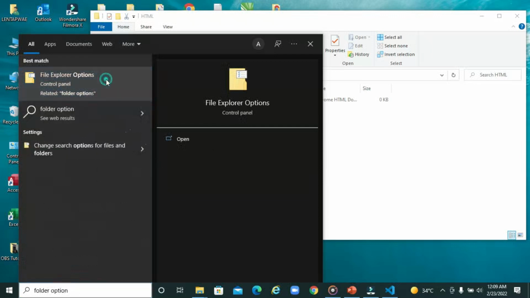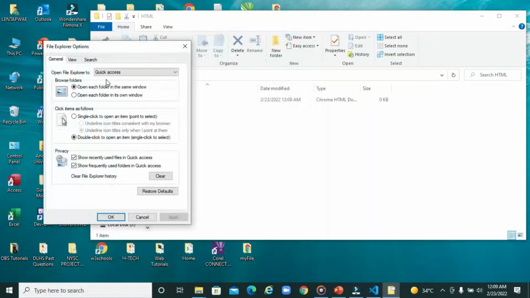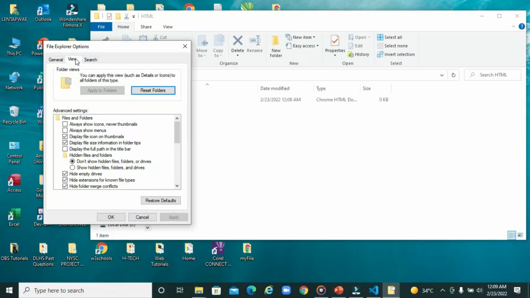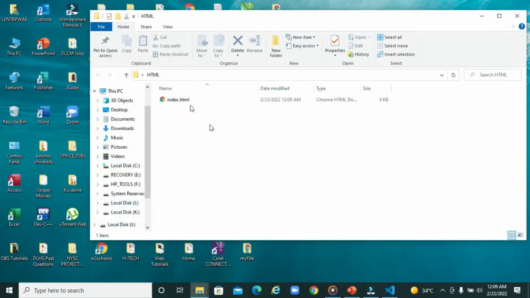I click on it. Now here it has opened the File Explorer option tab. I'm going to click on View and I come down to this place that says Hide Extensions for Known File Types. I'm going to uncheck that box, then I click Apply and I click OK. When I do that, you see the file is now index.html, so the extension that was hidden before, we can now see it.